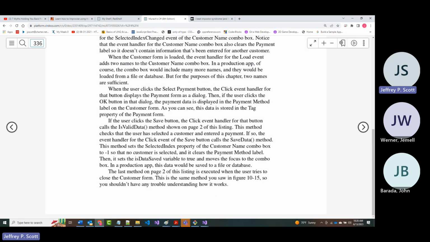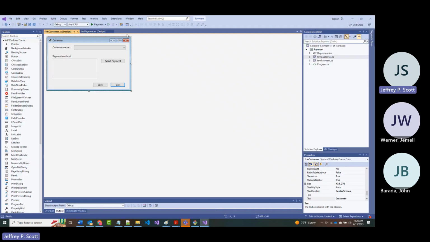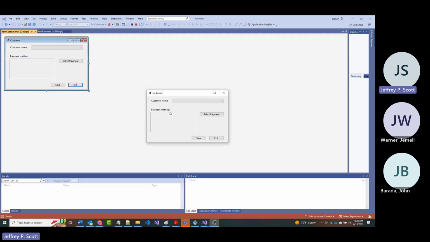When the customer form is loaded, the event handler for the load event adds two names to the customer combo box. You already saw that. In an actual production app, as it says, the combo box could conceivably contain thousands of names. Now, the other thing you have to realize, let me run this for you, is that when we get to that point and we have a program that's looking more like this, there's something you have to realize about what's in here.